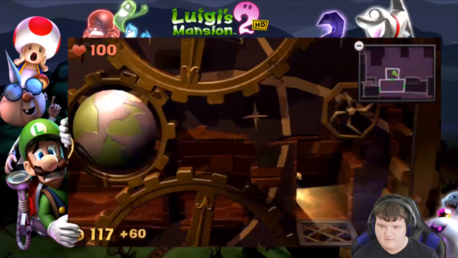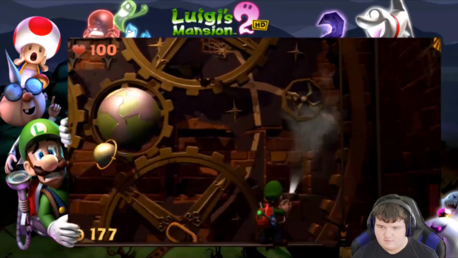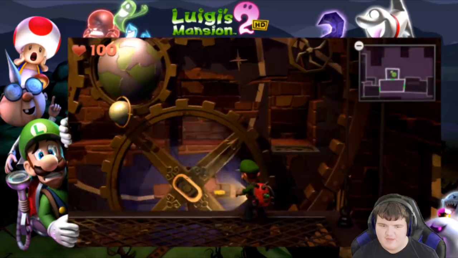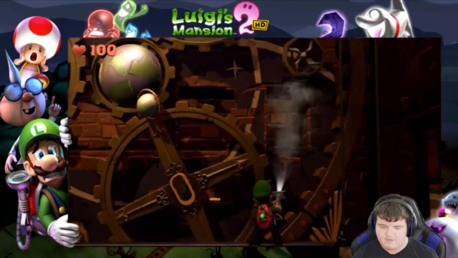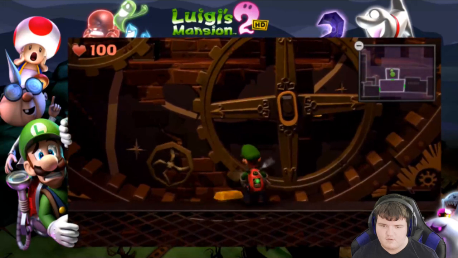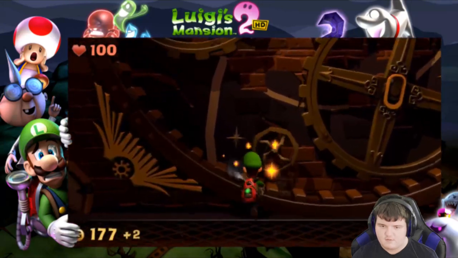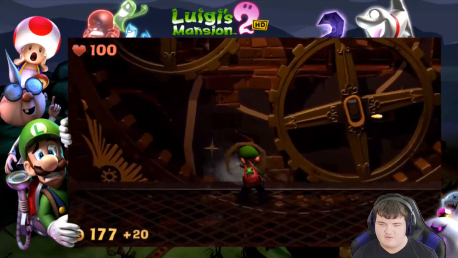I think a gold bar just fell down, so we're gonna have to go get that. How dare you keep me from my money? Oh, it's still down there. Okay, go, go, go, go. Grab it, Luigi. Grab it! No! Yes! Alright, I got it. I'm very lucky that didn't disappear.